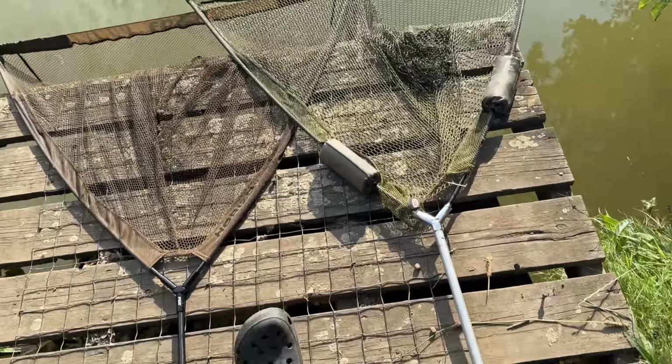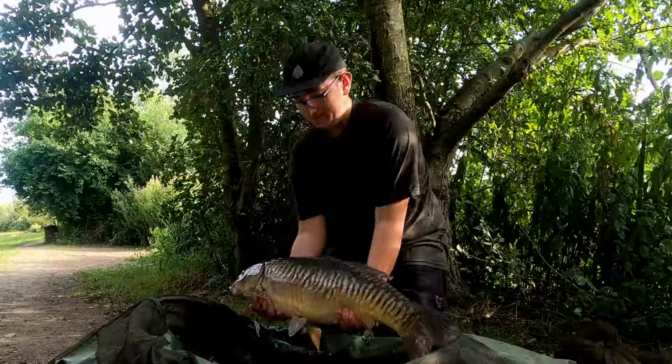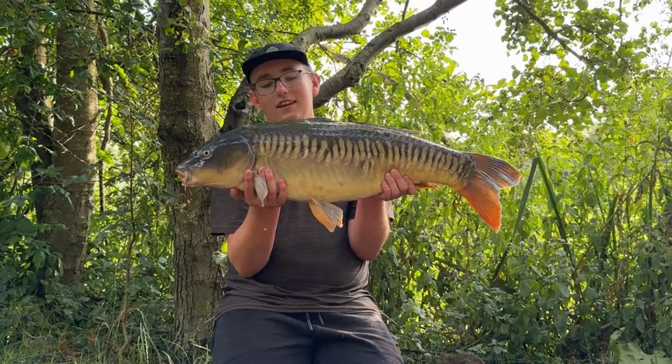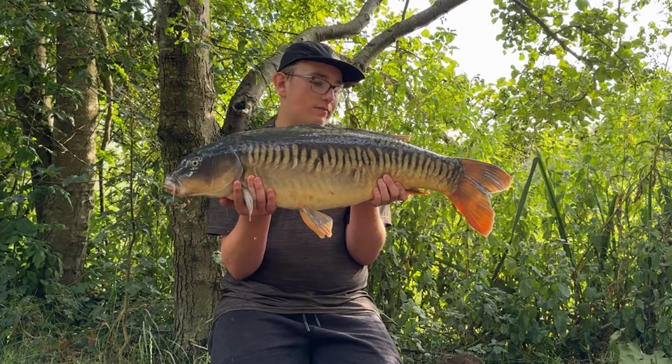Right, so fish number 2, little common. Number 3 is a banger. That's a belter.